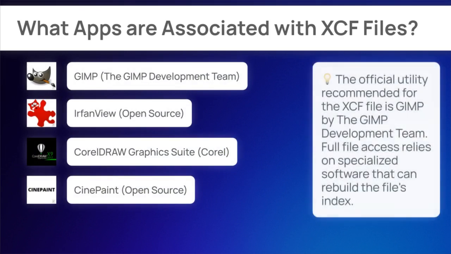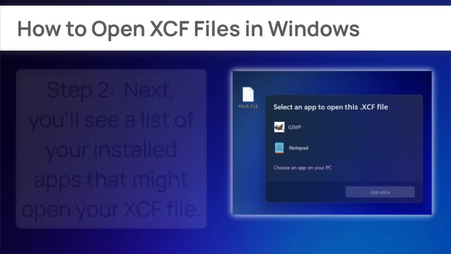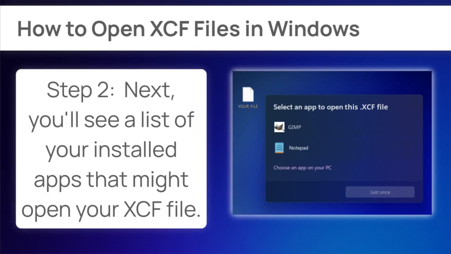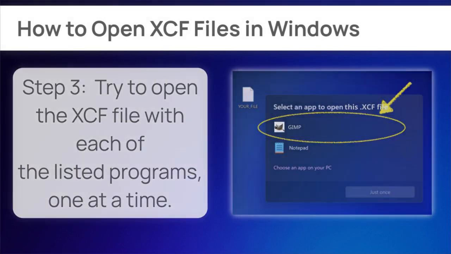Windows cannot reliably map the file's internal data paths for extraction. Windows shows the artwork, but not its editable components. The problem is often a missing file hook. Right-click the XCF file and choose Open With. Start with GIMP if available. If not, select another application from the list.